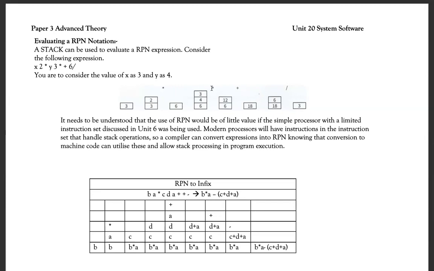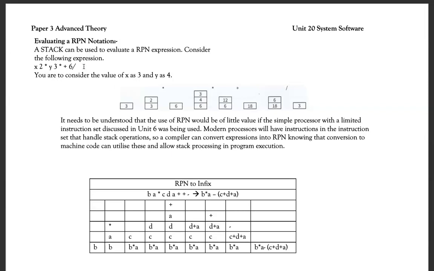This is right here. So now, since we have an opcode here, I will perform this operation on the last 2 statements. So that means 4 multiplied by 3, 12 pushed back on the stack, 6 over 12. Then we have plus over here. See, after multiplication, we have plus. That means I will now apply the addition of 6 plus 12, and we get 18 over here. Result pushed back over here.